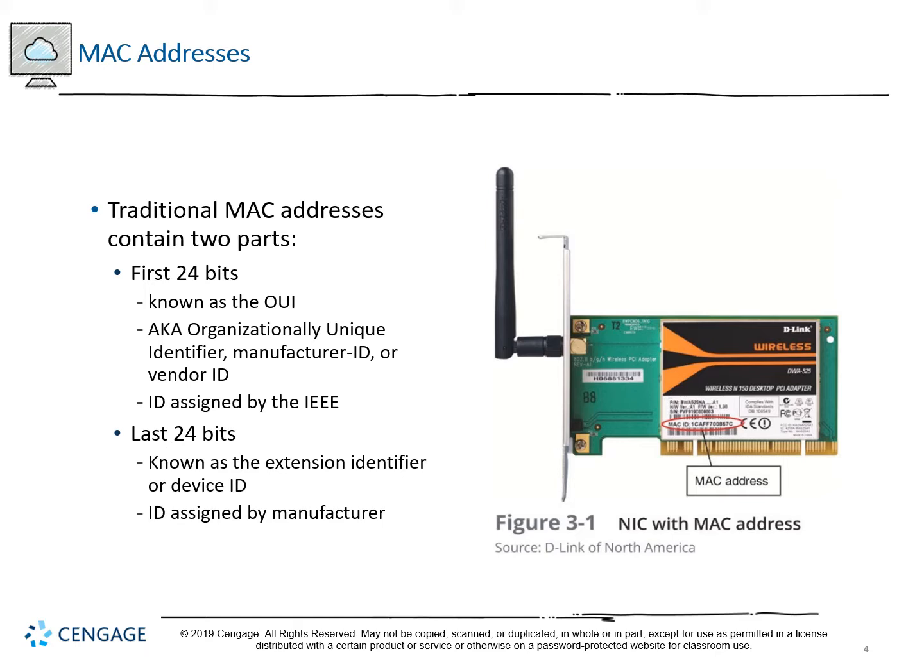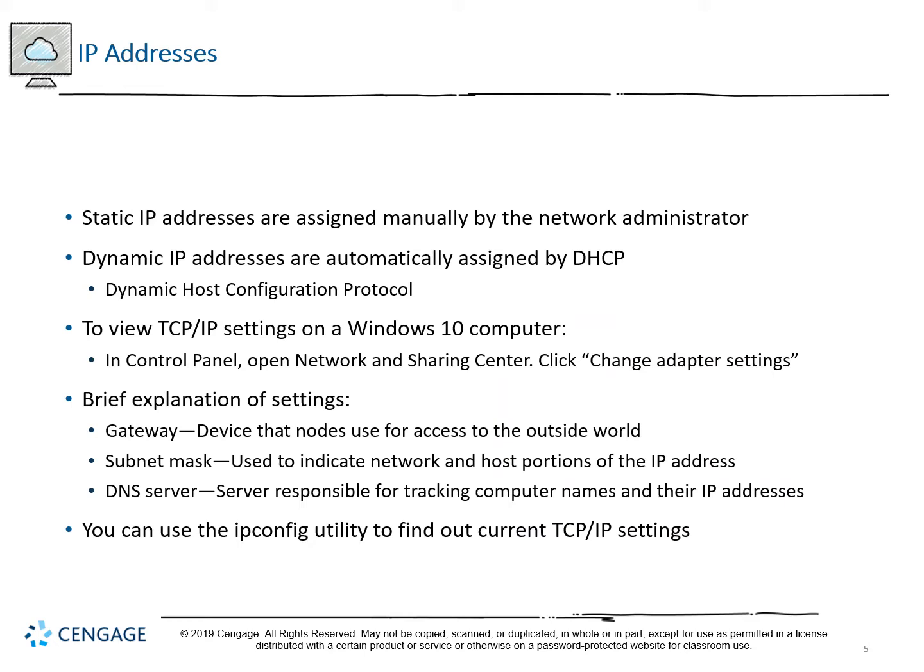So when we have a MAC, it's a lot easier to figure out whether or not something was used to perpetrate a particular action on a network, as opposed to an IP address, which can be refreshed or changed, as well as being assigned statically. Now, static IP addresses, fun segue there, are assigned manually by the network administrator. So we create a range of addresses that are considered to be viable for a particular network.